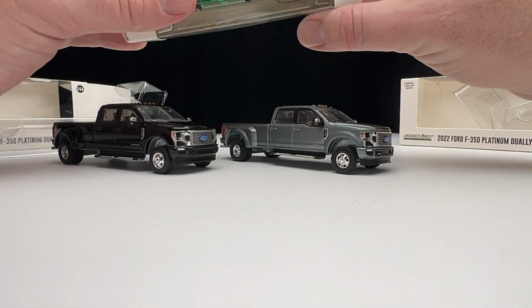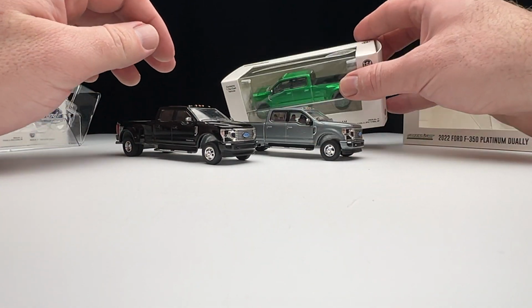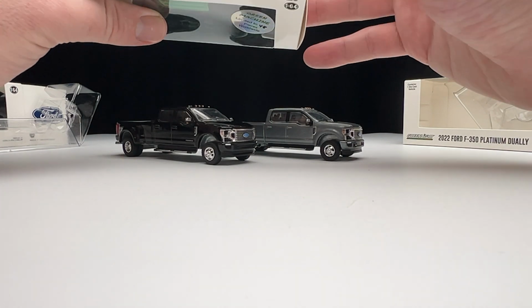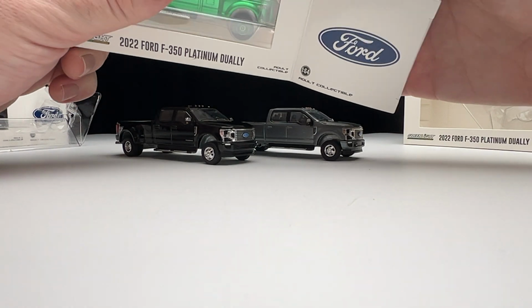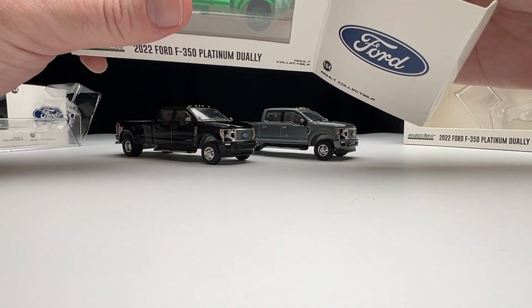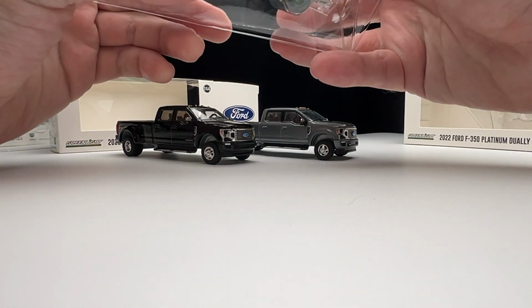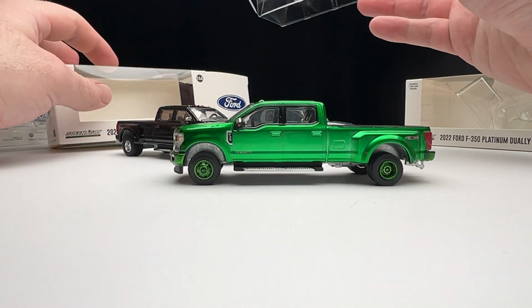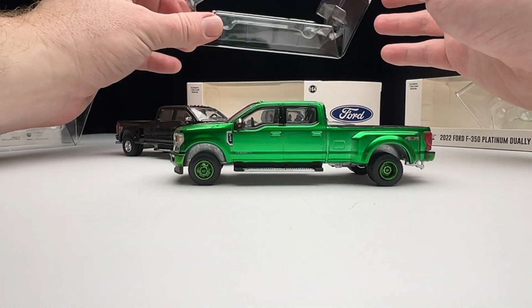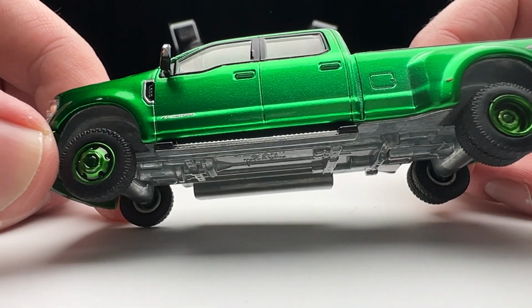So this thing, like I said, limited to 48 pieces. And Surplus is very nice to be able to send me these, including the Chase. He sent me his last ones, which were, I believe, a Dodge truck, if I'm remembering correctly. It wasn't that long ago, but my memory, with old age, is starting to get a little questionable. All right. So here's the Green Machine.